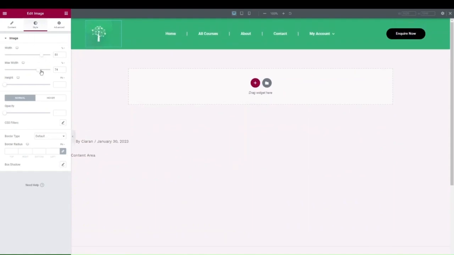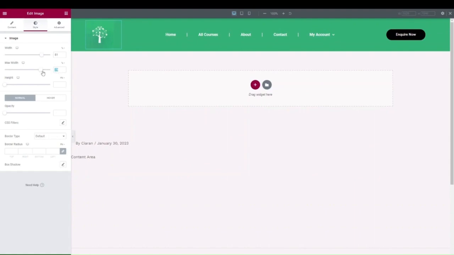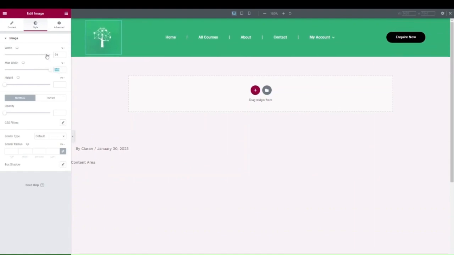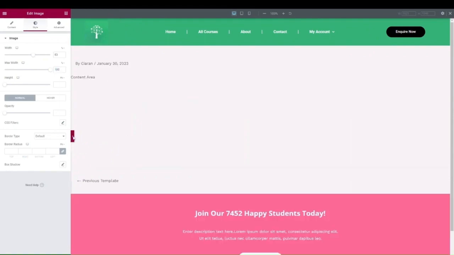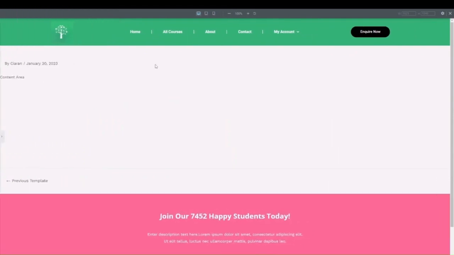And you kind of want to just play around with this. You don't want to make it too small, obviously, but you do want to improve it so that this menu isn't so large. And then if you click on this button here to see what the image looks like, you can see it's a bit smaller, and you can see there's space now for everything as well.